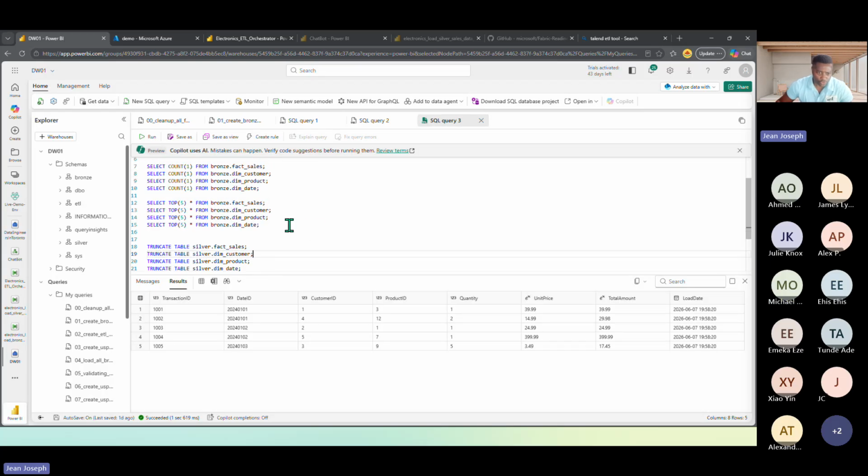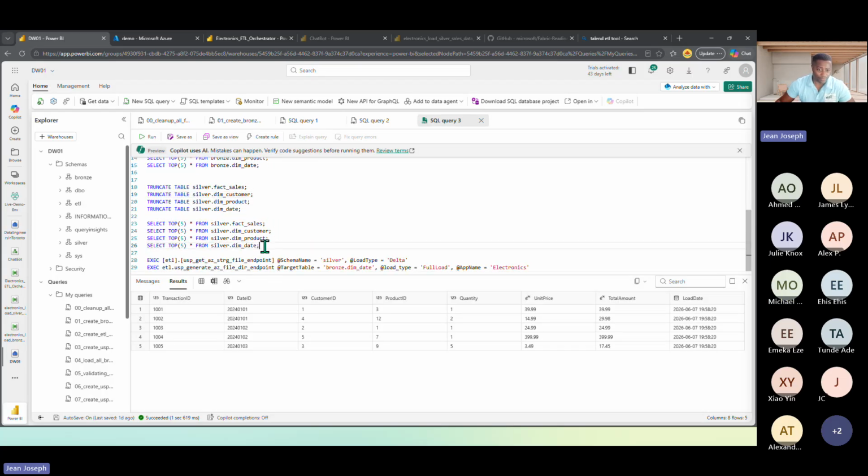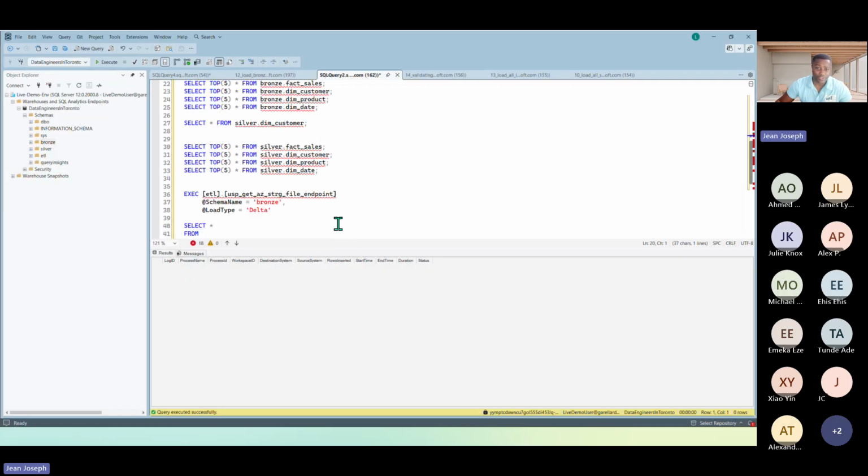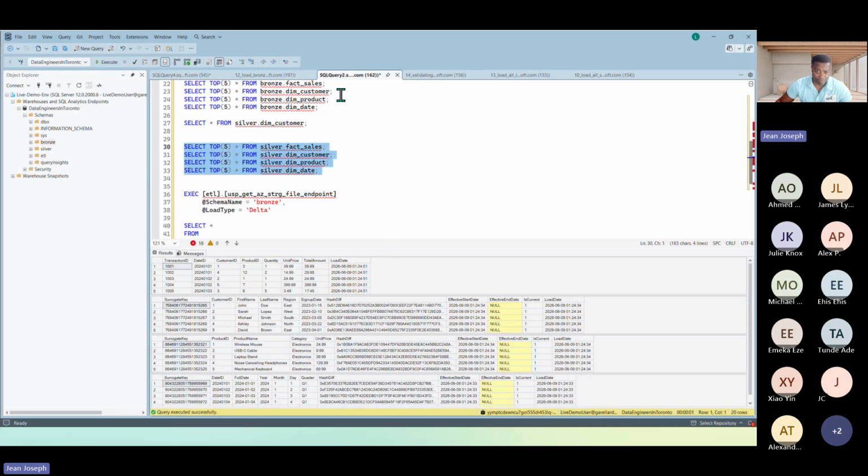Perfect. So if we're looking at that data after we load it, if you remember, it was all in C. If we move back to this one, we should get all the data back, right? And as you can see, we get all the data back.